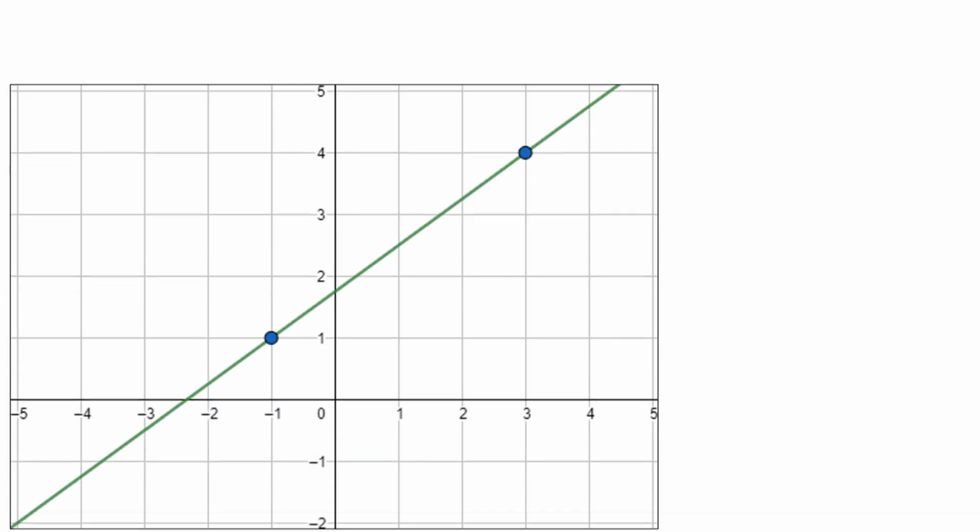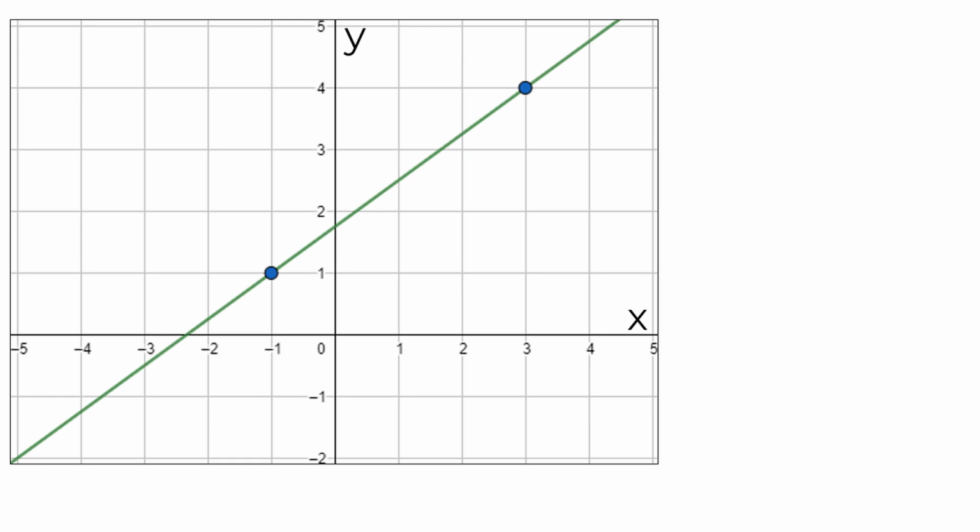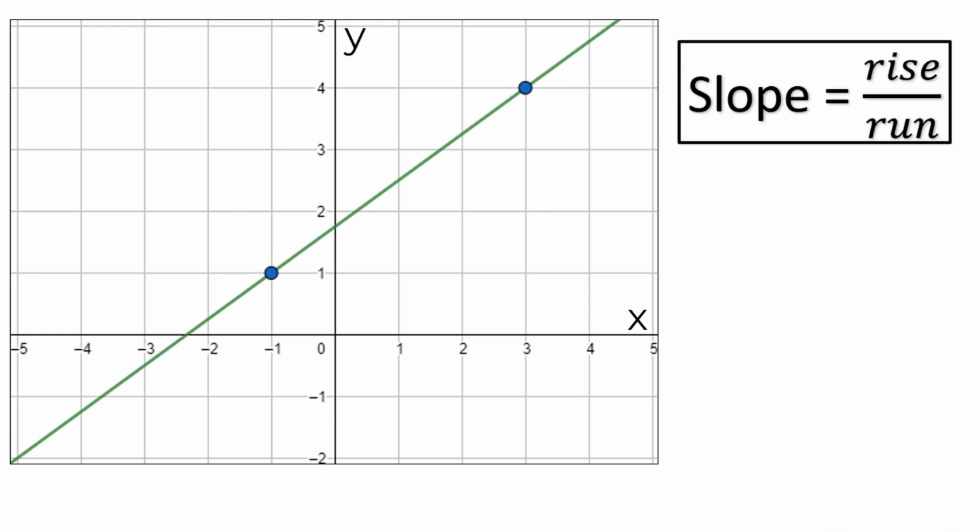If we are given the graph of a line on a coordinate plane, we can calculate the slope. We know the slope of this line must be positive as it moves upward from left to right. There are 2 points that are clearly identifiable from this line, which are all we need in order to calculate the slope. Colloquially, slope can be thought of as the rise over run, meaning if 2 points are identified on the line, the slope is the vertical distance between them, the rise, divided by the horizontal distance between them, the run.